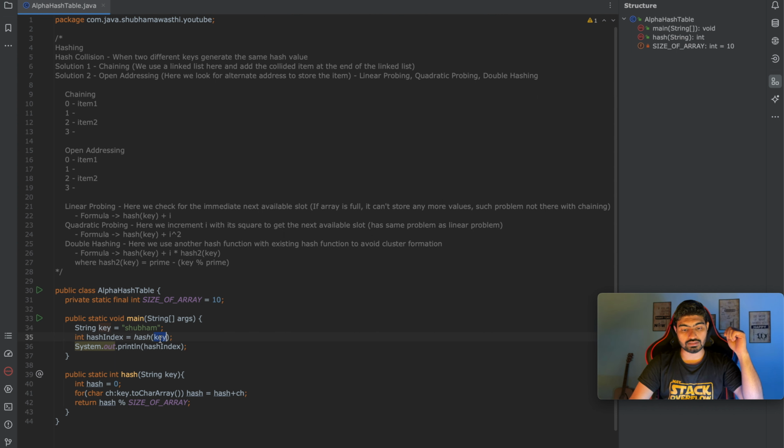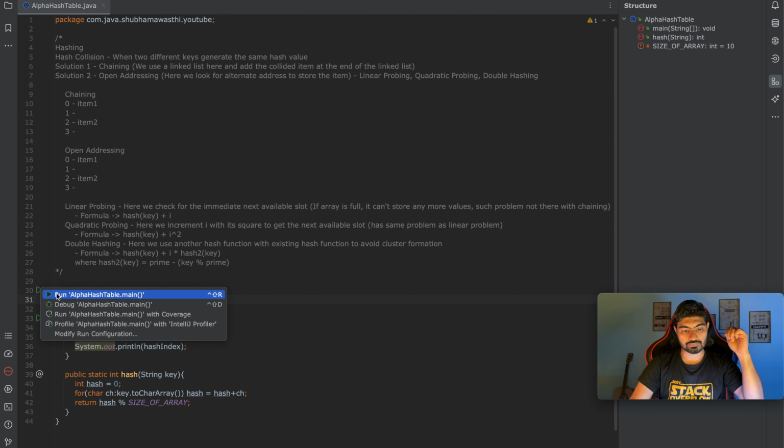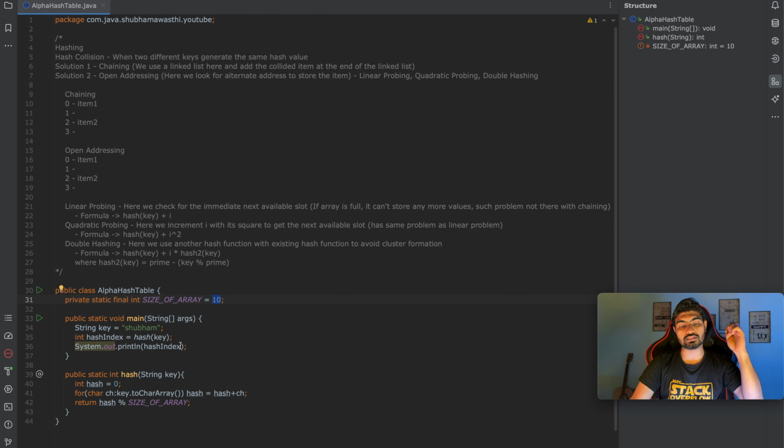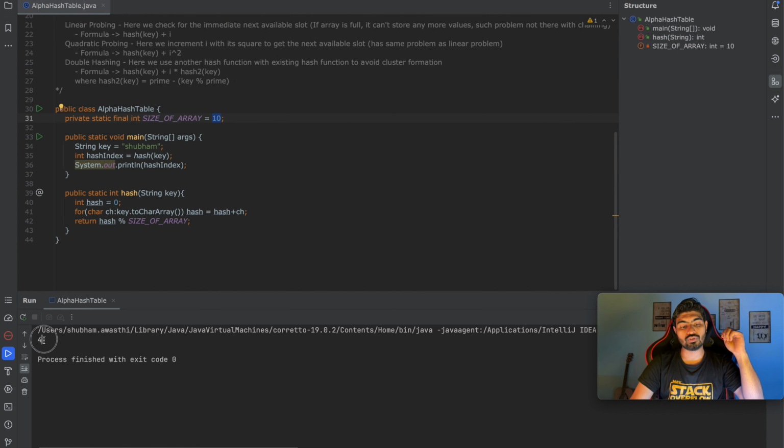So we have passed this key, which is our string, and here we have calculated the hash, and to make sure that the hash index value fits our array, we are doing mod with the size of the array, and it is returning some value within the array size. So if you take the mod and run this, you will get some value within size 10. I'll show you the same thing with 100 as well. So you're getting index value 4. Let's say you have 100 as the size of the array internally.